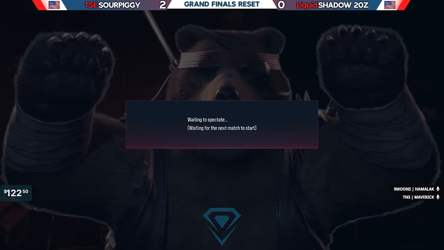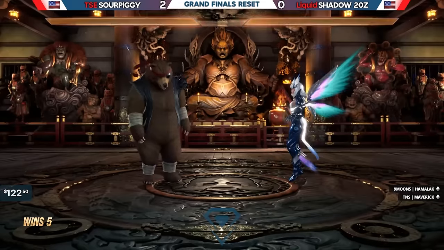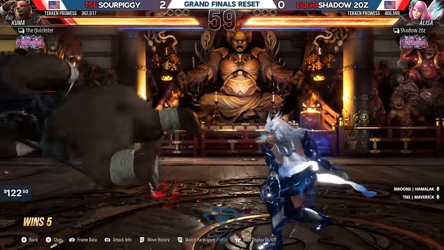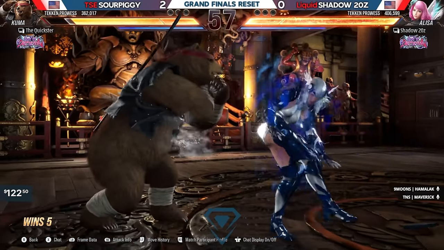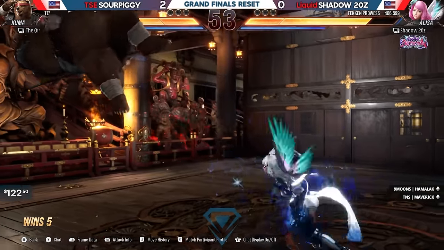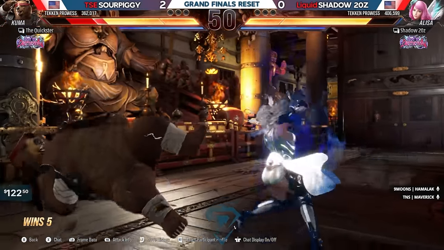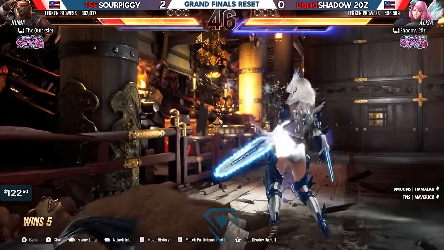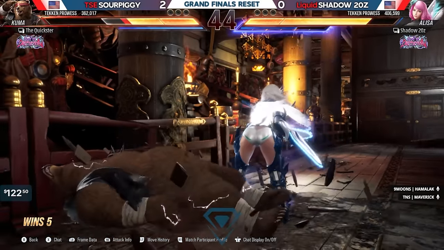I'm speechless, dog. I'm absolutely speechless. I mean, it's stunning, but it's not. You know, SourPiggy has been playing well all night. It's one of those things where you're like, is this happening? Yes, it is. And it makes sense given everything we've seen from Piggy today. Nice block from Shadow, though. Not over yet. Piggy is up 2-0, but this is Shadow 20Z we're talking about. Spends it for destruction.